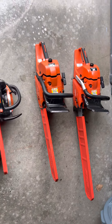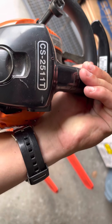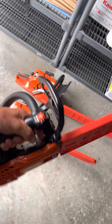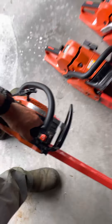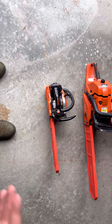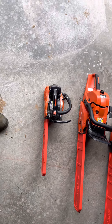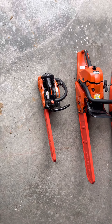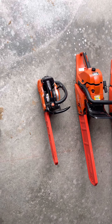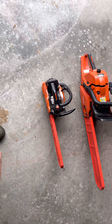We're gonna start out with the smaller one here. This is an Echo — the number on the back — this is an Echo CS 2511T pruning saw, is what they call it. It's light enough to where you can do stuff one-handed, even though it's not recommended, especially by OSHA. This is a 25cc unit. It's meant for guys up in trees — they can attach it to their belt, a little saw to cut limbs off while they're up in the tree. It also works great if you're a landscaper and need something to cut small bushes and trees, or you're doing an overgrown bush cleanup and the hedge trimmer ain't gonna cut it.